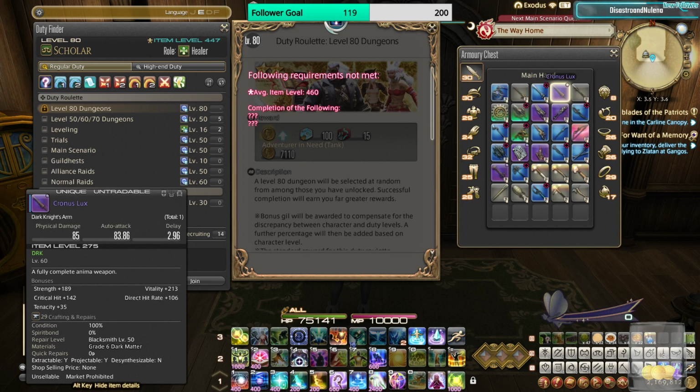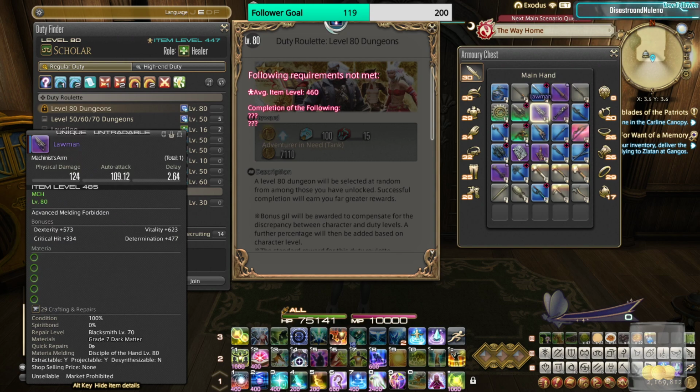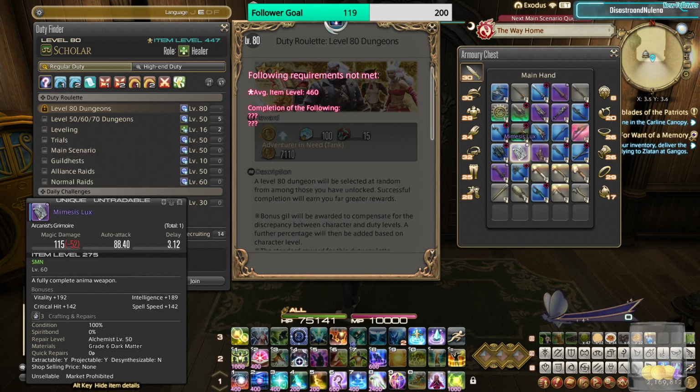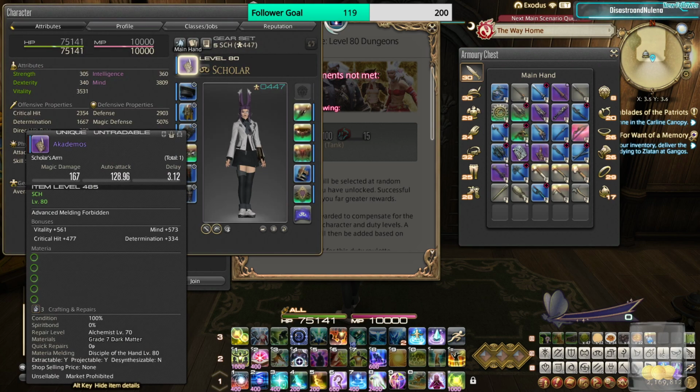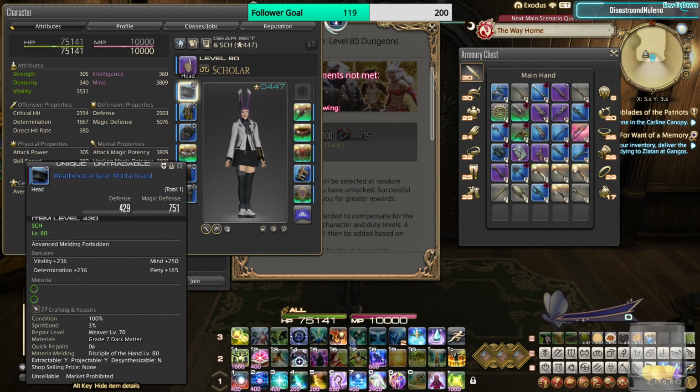I was aiming to see if I could get all of the new relic weapons for all of my classes, all my 80s at least. But I messed up because I didn't grab my summoner one. I don't think I did. Oh, I did grab the summoner one actually. Oh yeah, we're good. Okay, cool.